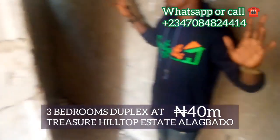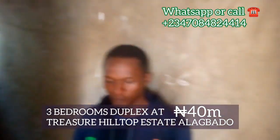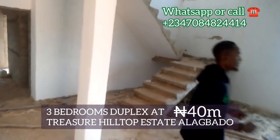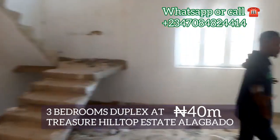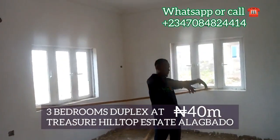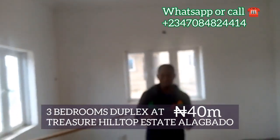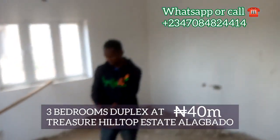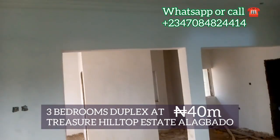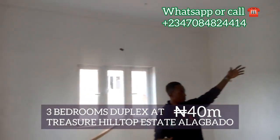This is actually what a carcass building looks like — constructed and finished, but not furnished. So, welcome now to the sitting room. The sitting room is wide enough to accommodate your furniture, your fittings and features on the wall, your rugs or tiles. This building will be delivered at carcass level and it's almost finished now. What you will be coming in to do are just the finishings — the finishings, your furniture, the fittings and features.